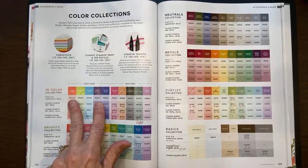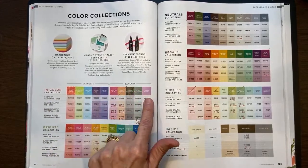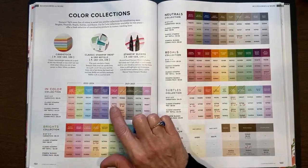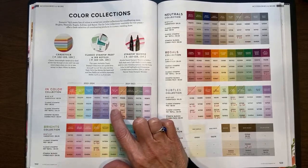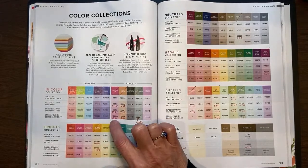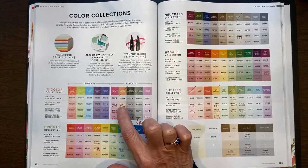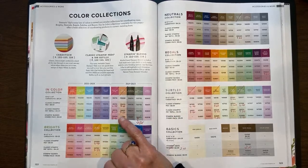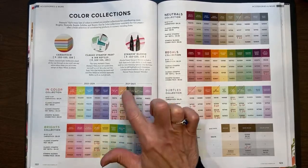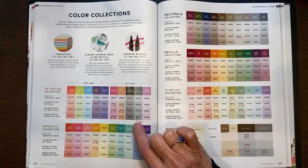The 2022–2024 ink colors carry over for this next year. All of the 2021–23 went away except for Fresh Freesia. For Polished Pink, the stamp pad normally $8 is marked down to $6.40, the ink refill is marked down to $3.20, and the Stampin' Blends are marked down from $9 to $5.40. For Pale Papaya, the stamp pad is $5.60, classic Stampin' Ink Refill $3.20, and $5.40 for the blends. Evening Evergreen is all regular price. Same with Soft Succulent, and already the Soft Succulent blends are sold out.